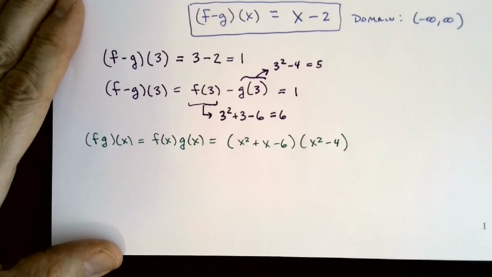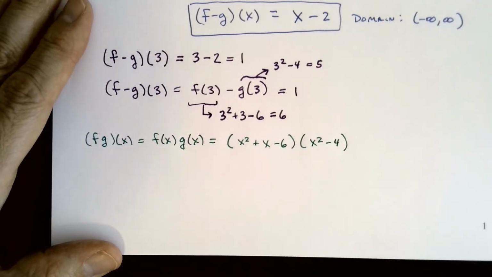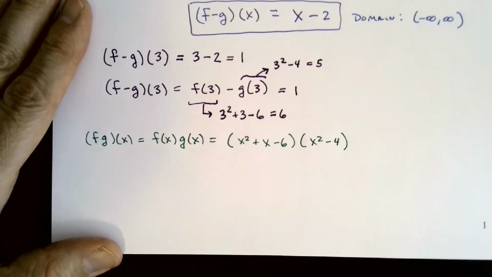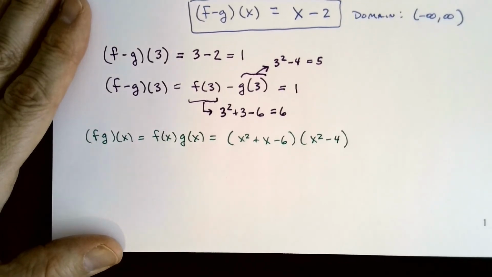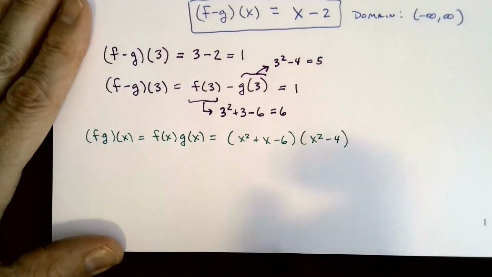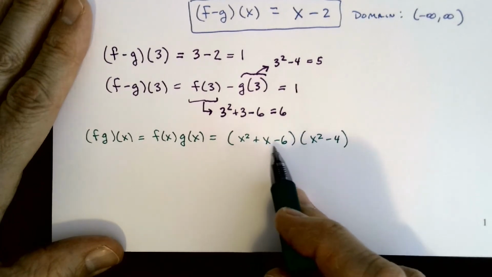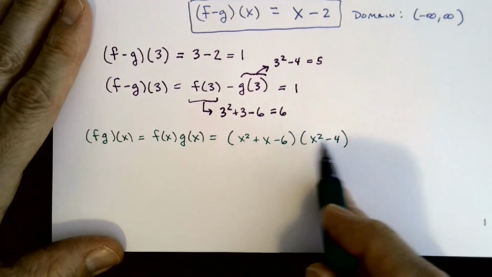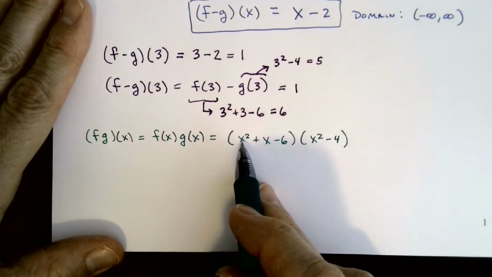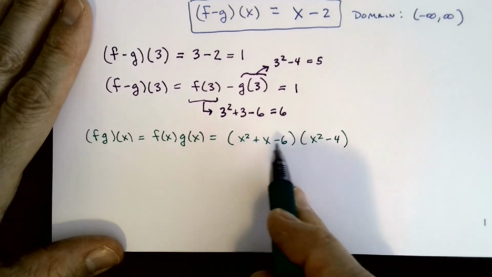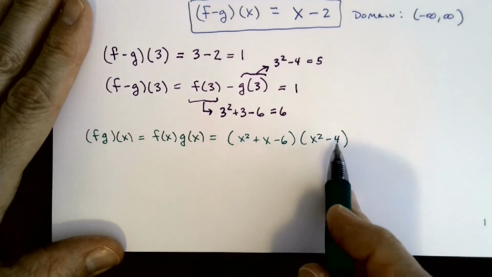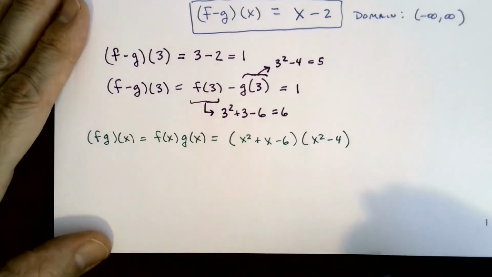Now, if you're checking your work, like in the book or something, a lot of times what they'll do with this is they'll expand this out and combine like terms. Okay, so I just want to review that with you. It's a good opportunity to review multiplication of polynomials. So how do we multiply a 3-term polynomial, a trinomial, times a binomial? Basically, every term in this trinomial, each of these 3 terms, has to get multiplied by each of the 2 terms in this binomial. So I'll have 3 times 2, 6 multiplications.